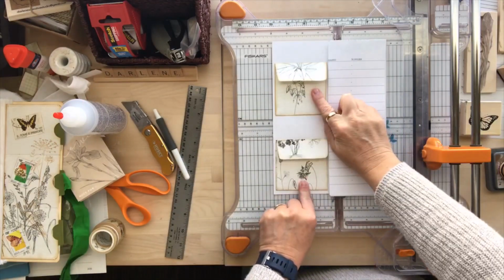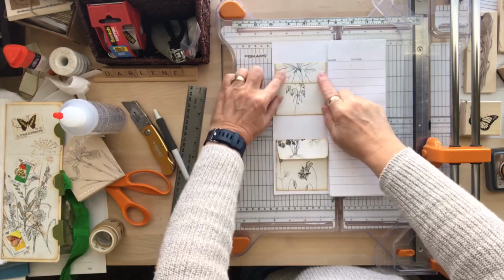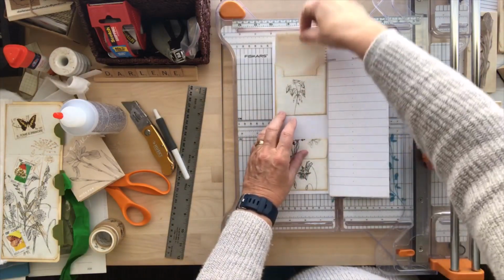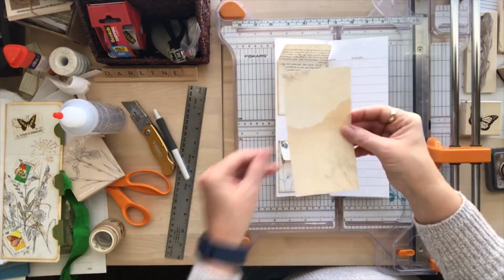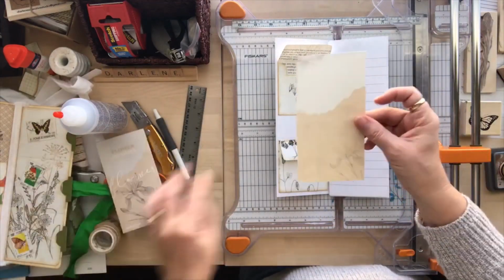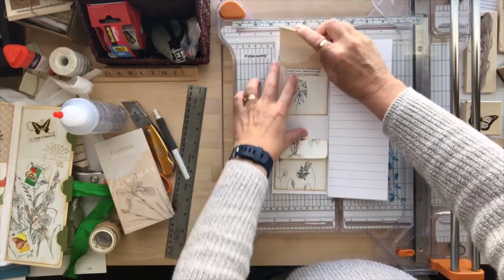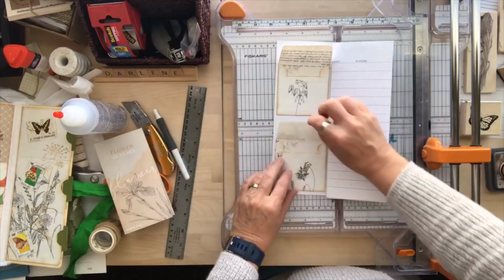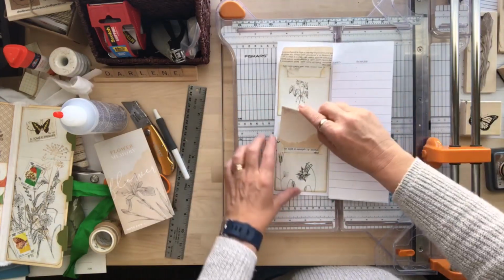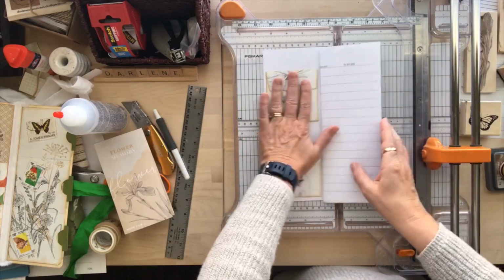These are little envelopes that I made out of a gardening book. These were all just plant pages. So I've gone ahead and distressed the edges and glued those in, and then inside I've added that paper from this little paper pad. And again, it folds in half. There's a perforation there so you can rip it or you can just fold it, and they fit perfectly in these little envelopes. So I pull that one apart, so you can leave it together or not, but they fit perfectly in my envelopes. So that will go in there.